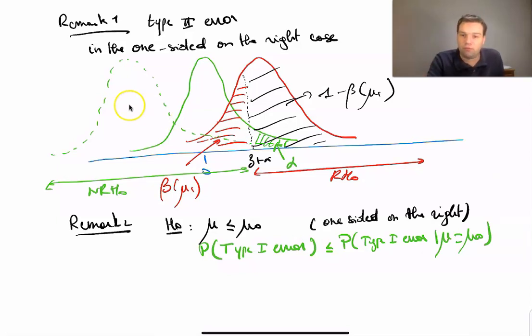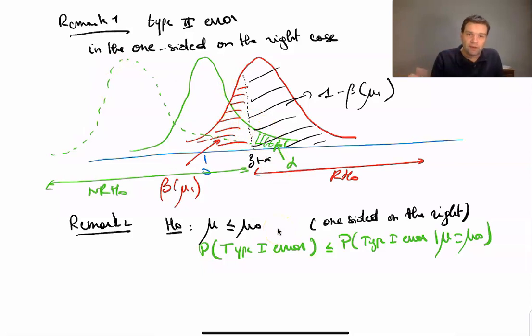Therefore, the probability of the type 1 error could be computed with this curve for a hypothetical mu under the null hypothesis. We can see that the probability of the type 1 error, this surface under the dotted curve, is clearly, on the graph, always smaller than the surface computed under the solid curve. The probability that the statistic is above the threshold, therefore the probability of the rejection region, is really smaller with this dotted curve than with this solid curve.